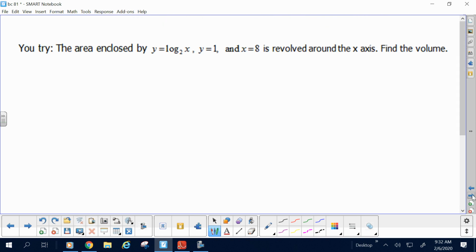All right. I'll have you try this on your own, but first I want to get the graph nailed down, and then once we have the graph together, you'll do it on your own. Okay. So give me some attributes to the graph of log base 2. Asymptote at x equals 0. Give me some points on the graph. 1, 0. Oh my goodness. What else? 2, 1. What else? 4, 2. What else?